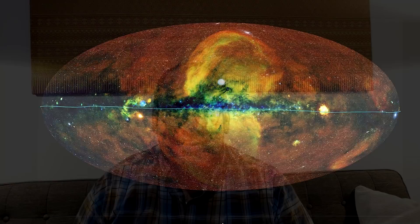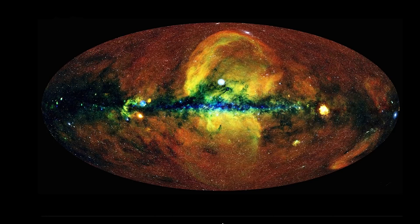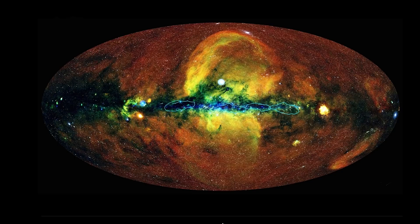The way we've oriented this map is with the disk of the galaxy right in the center. We live in the Milky Way galaxy, which looks like a disk, and we are in that disk. When we look around, the galaxy looks like a straight line, and that is what you're seeing on the equator of this map — that is where the plane of the galaxy lies. Our galaxy is filled with large amounts of gas and dust that are mixed together and block a lot of light, including X-rays. So what we're seeing here are basically the silhouettes of gas clouds located in the disk of our Milky Way — areas where the X-rays can't get through, which shows up as black.